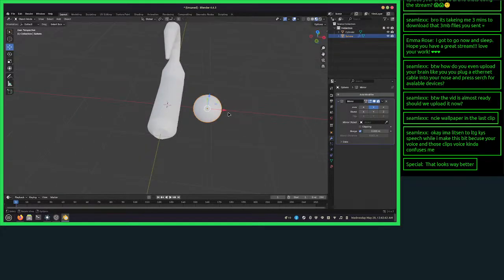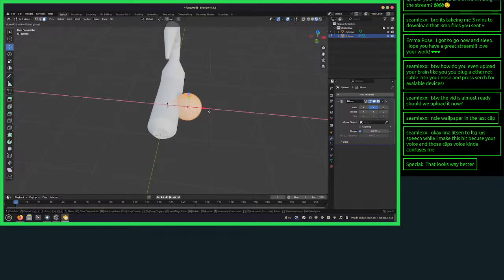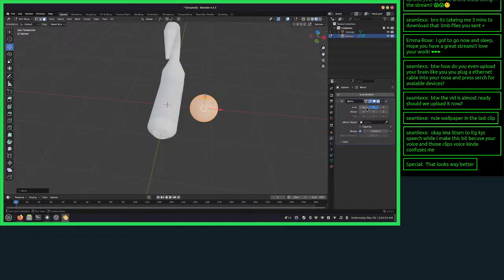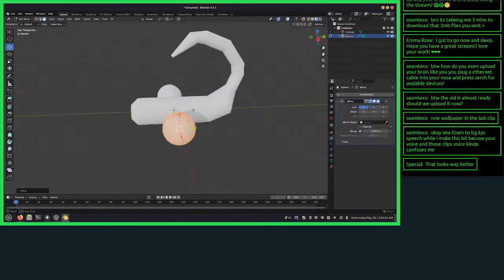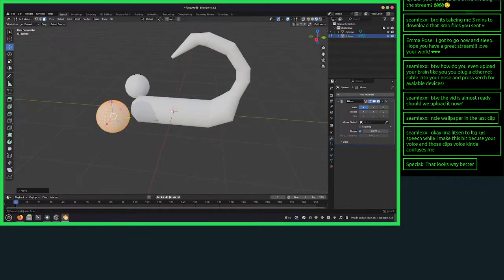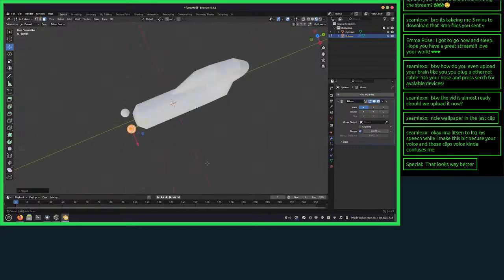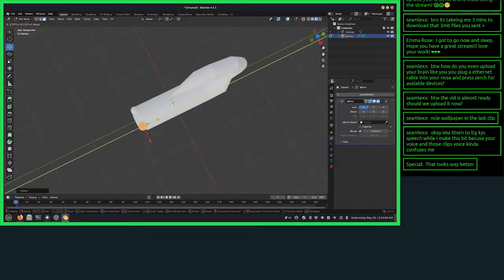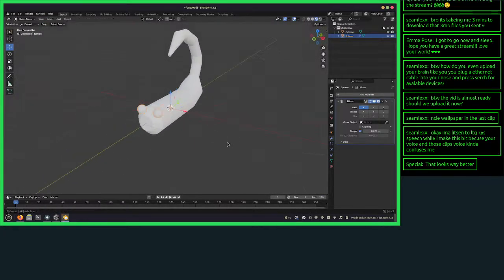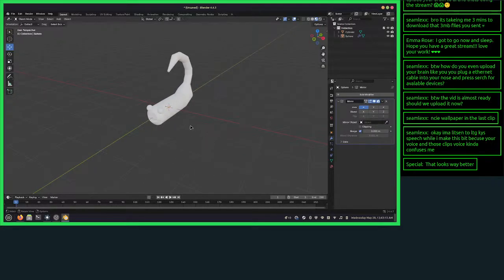Wait, why is it not mirroring? How do you mirror? There we go. This definitely looks like a scorpion if I've ever seen one.